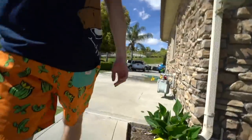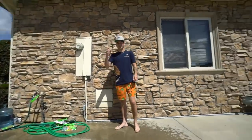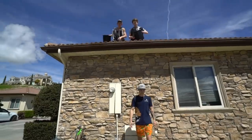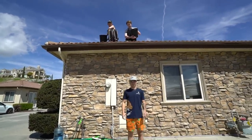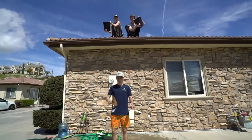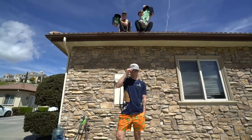So basically what we're gonna have you do is just pose. Like right here? Yeah, like kind of use your back to cover up the, yeah, come a little closer. Okay. This way? You know, step a little forward. Okay, a little this way. Okay, yep, perfect. Okay, we're gonna get a couple merch photo shoots. And so yeah, just look stylish.